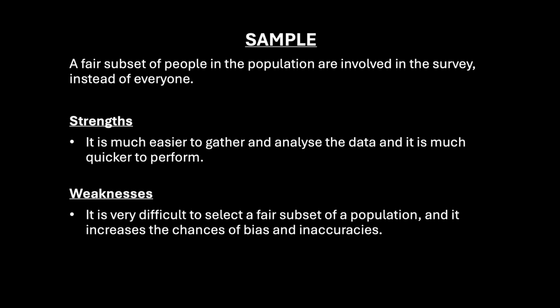So oftentimes when you're doing a sample survey, you use that data to extrapolate what the data would be for the whole population. So you use a sample survey to give you an idea as to what the census survey would be. However, if you do not select a fair subset of people, then you will have bias and you will have inaccuracies in that data, and that will lead you down inaccurate roads and inaccurate decisions regarding what you are going to do with that data.